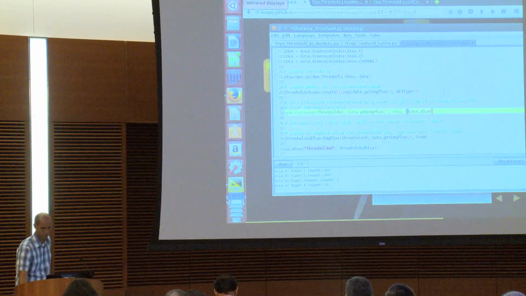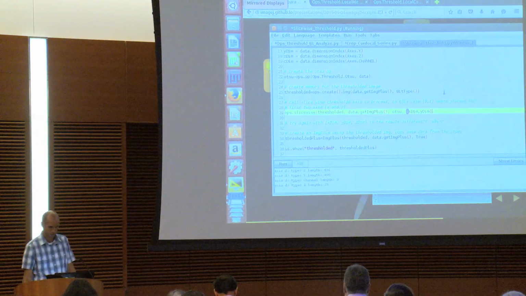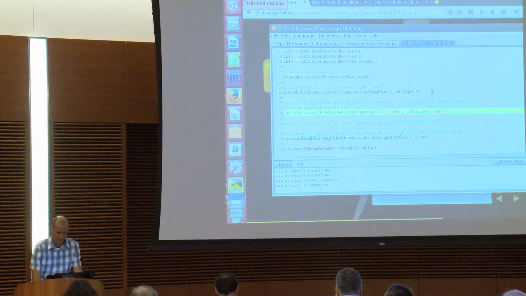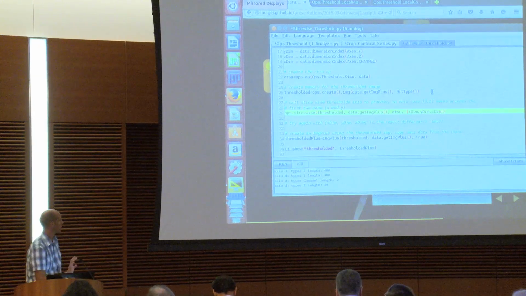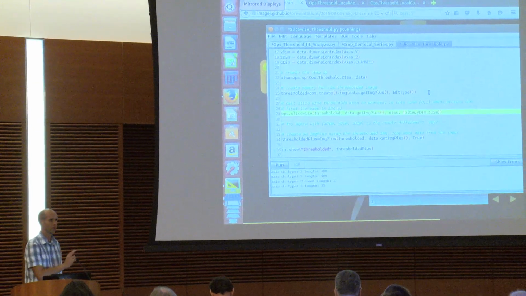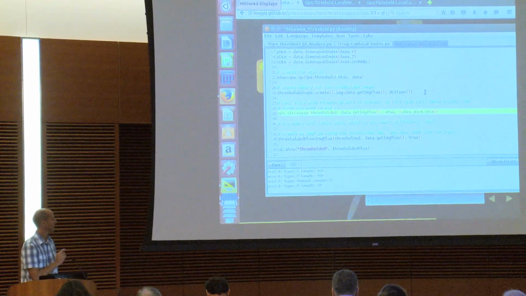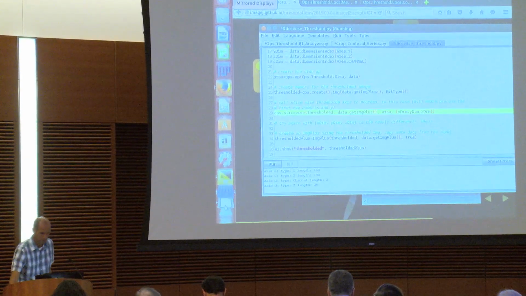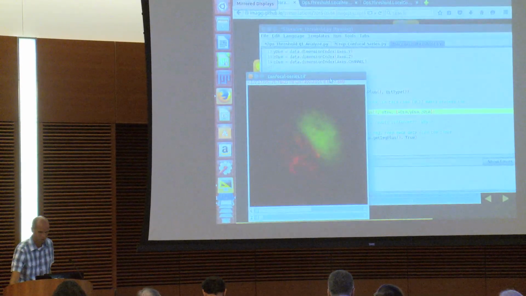So in the call to the slice-wise, I'm going to add another parameter. The first time I ran it, I was telling it process x and y, every x and y. Now I'm telling it process every x, y, and z. Let's just make sure I have the right image highlighted.